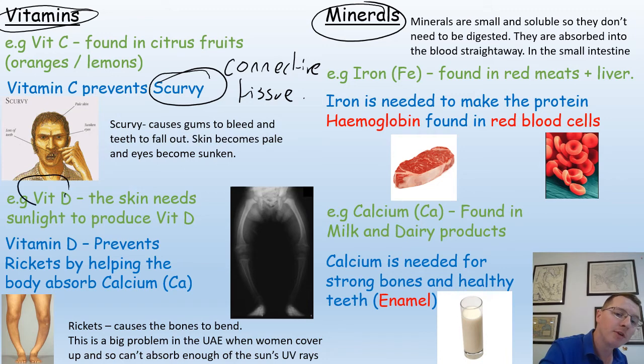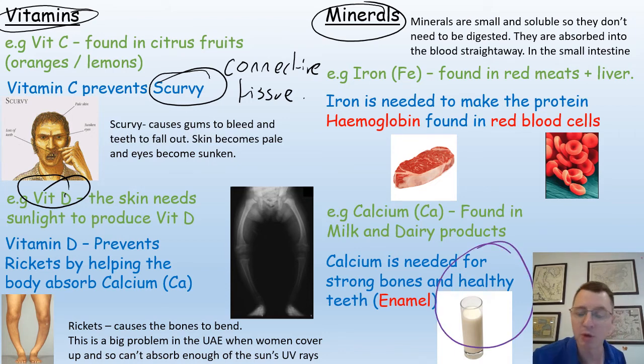Vitamin D. Vitamin D is a nutrient we actually tend not to eat. We get it through having a large amount of UV rays and sunlight hitting our skin. When your skin absorbs this sunlight, it can manufacture vitamin D. We need vitamin D to prevent a disease called rickets. If we don't have enough vitamin D in the body, we can't absorb calcium from our diet. So even if you're drinking a large amount of milk, because milk contains calcium, your body cannot physically absorb it from the small intestine into the cells. You need vitamin D to help you with that process.